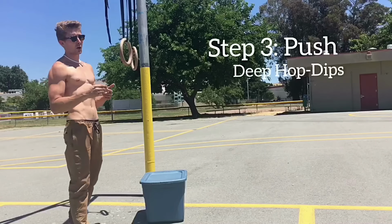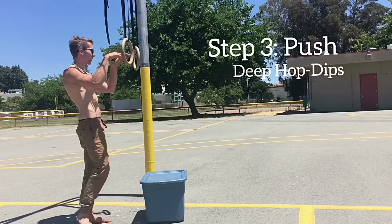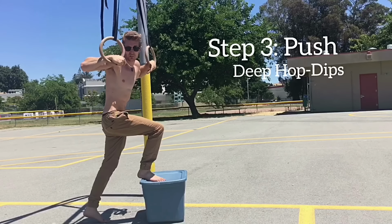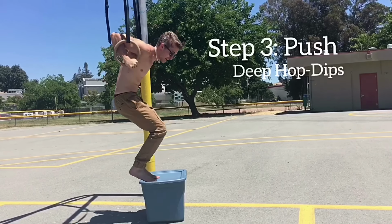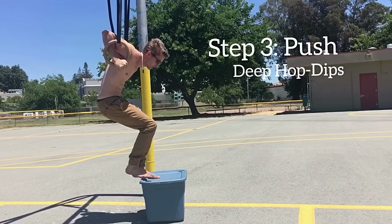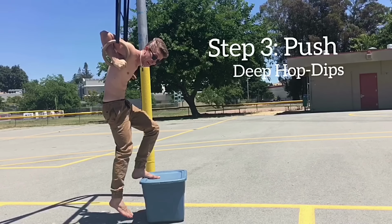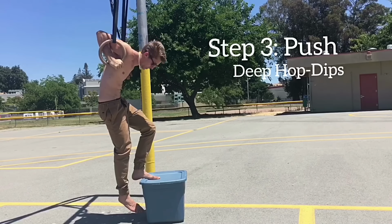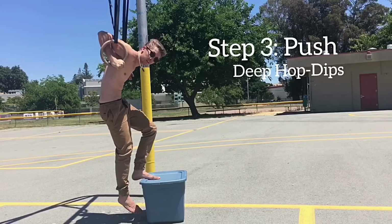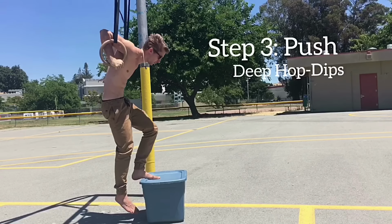So now for the next progression, we're actually gonna work backwards. So we're gonna get back up onto our trusted box. I don't know how trusted it is now that it falls on me. But so we're gonna get now down into our deep position, okay? We're gonna have one leg come off the box, so it's in a hang. And then from here, if you don't have the strength yet to push up, you're gonna have your one foot on the box, and then simultaneously, as you push with your foot, you're gonna push and do the dip. So it's gonna look like this.